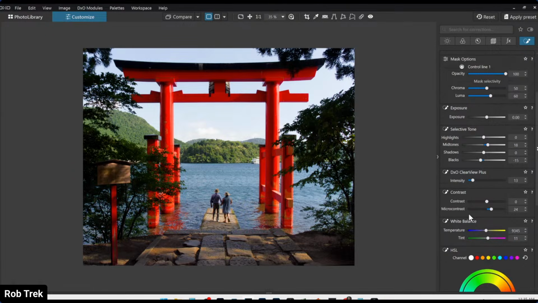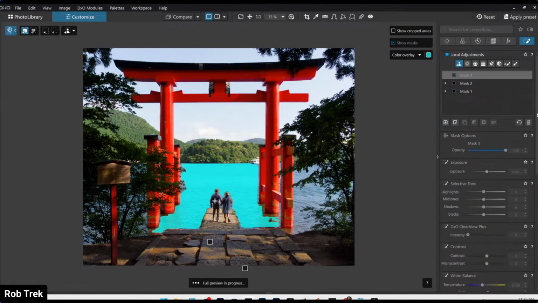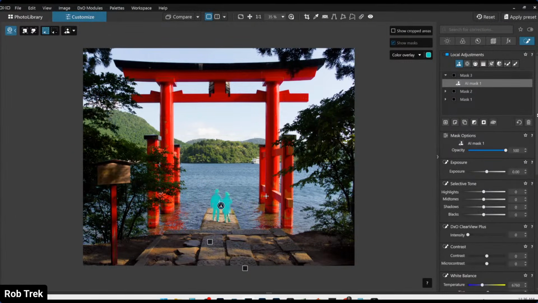Okay. Okay, good. And then let's do the AI tool on the people, maybe a rectangular. Oh, there we go.